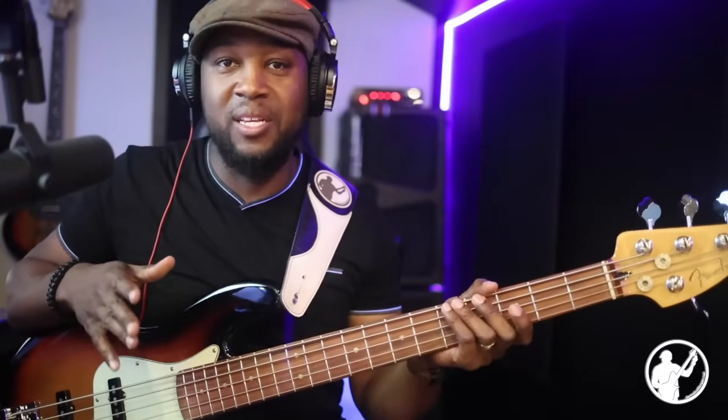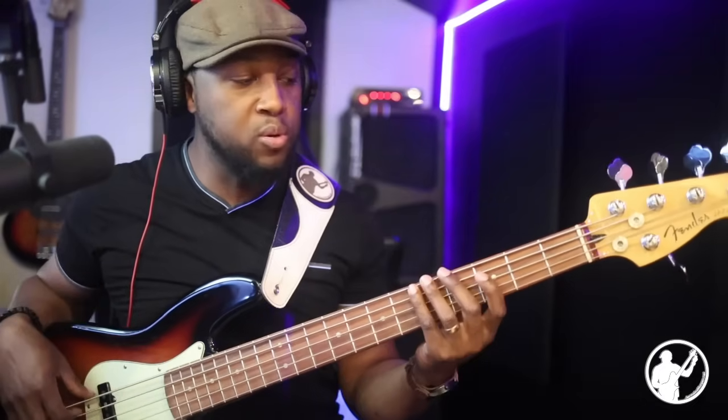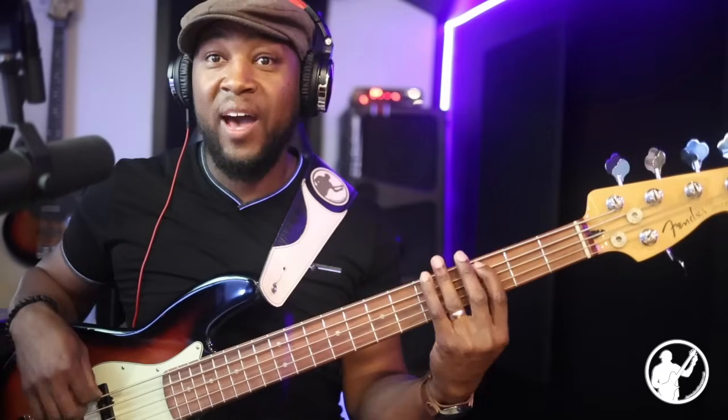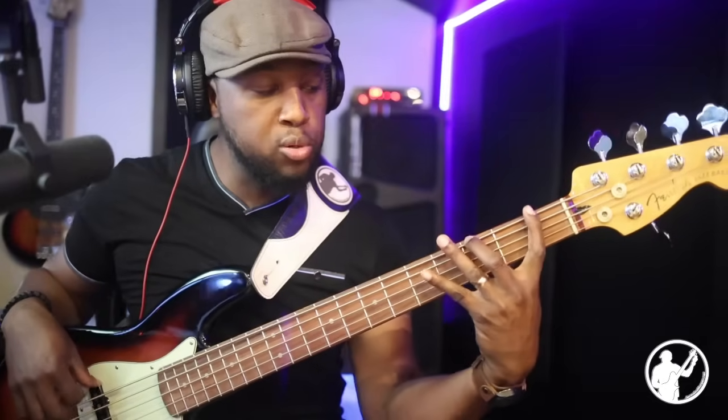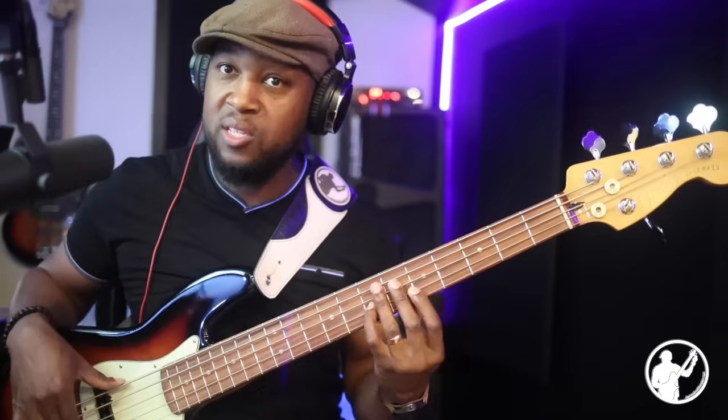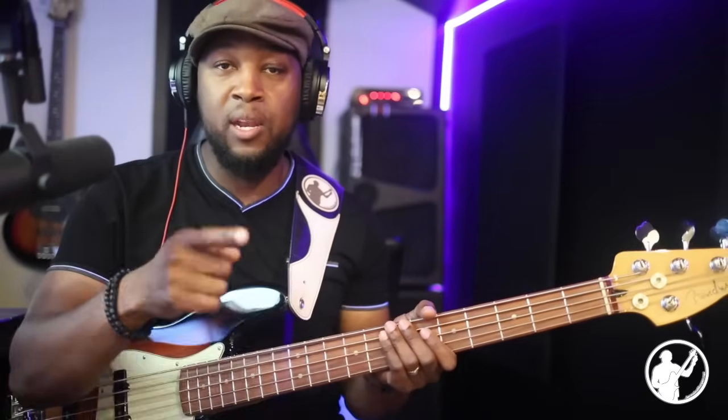Well, first things first, if you don't know what a pentatonic scale is, it's simply a 5-note scale, penta, 5. That's a simple version of what a pentatonic scale is. So in the key of C, we're using a 1, 2, 3, 5, 6. Those are your 5 notes. That's your entire pentatonic scale for that major pentatonic. So we're going 1, 2, 3, 5, 6, 1, 2, 3, 5, 6, 1, 2, and then we can switch it up right there. But you're literally playing those 5 notes over and over again.